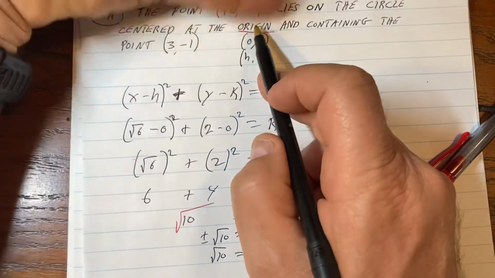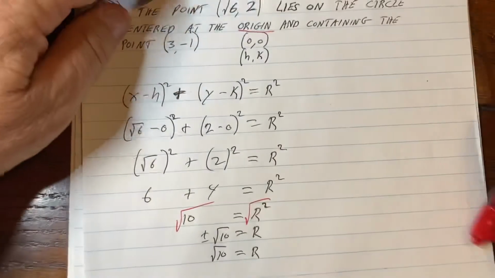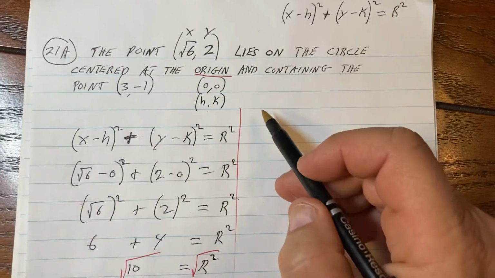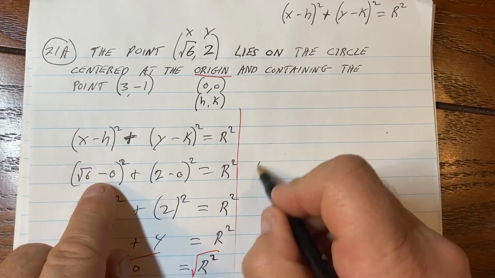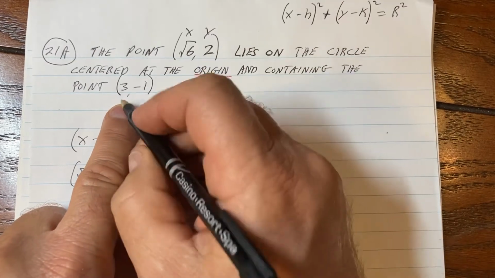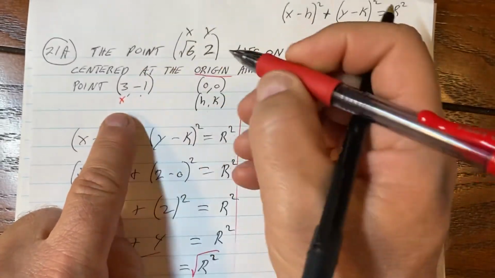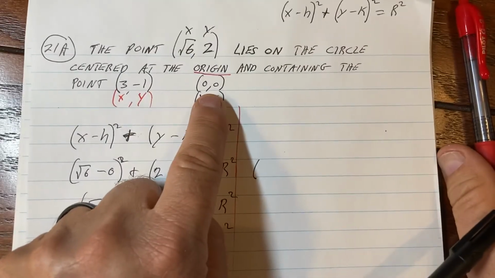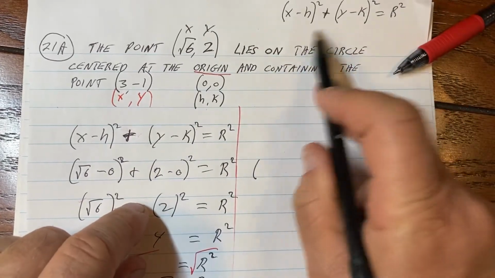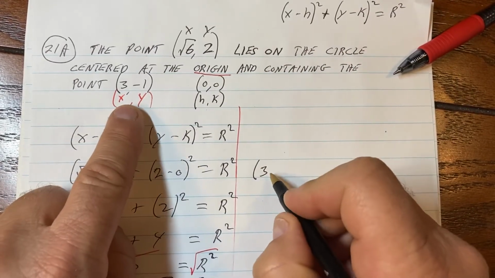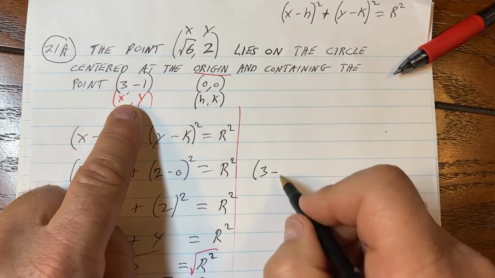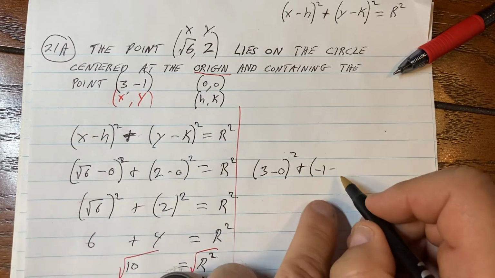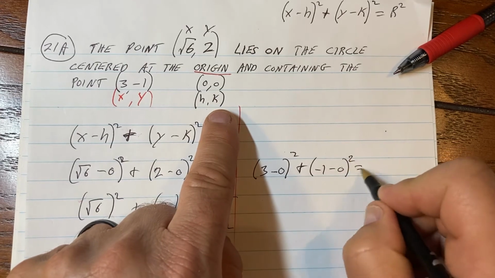Now, will it be the same if we use this and this? Let's try that again. Have to do it again after this earthquake. Okay, do the same thing with the same formula. This is your point x, y for this round. That's still your center, h, k. Plug it into the formula. 3 minus h, 0, plus y, negative 1, minus k, quantity squared equals r squared.